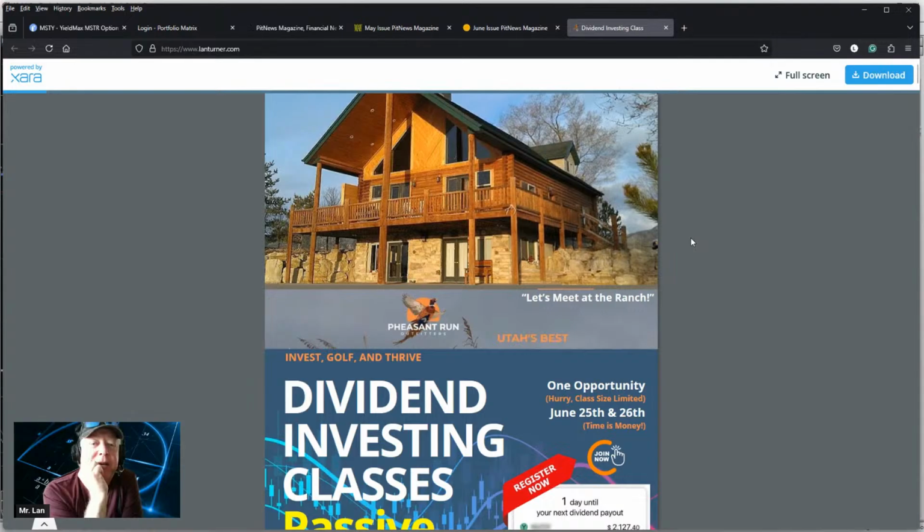Now, I know I said we might do it down in Mesquite, but Mesquite is a lot more expensive than I thought it was going to be. So I called up the ranch and said, look, Mesquite's really expensive. If we have to rent a place in Mesquite to have a seminar, this is what it would cost. And my buddy who owns the ranch said, don't go down to Mesquite. Come here. I'll help you out. If you want to work around a few things, we'll make it so people can afford it better.